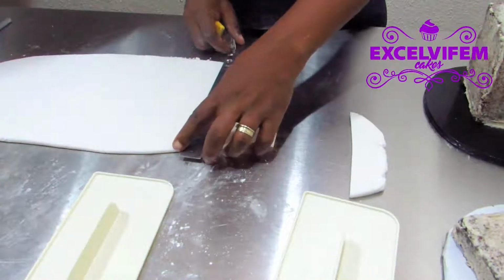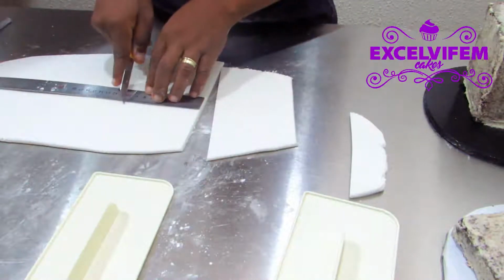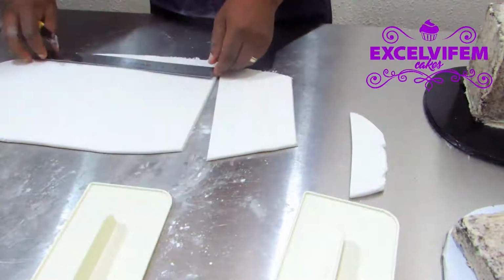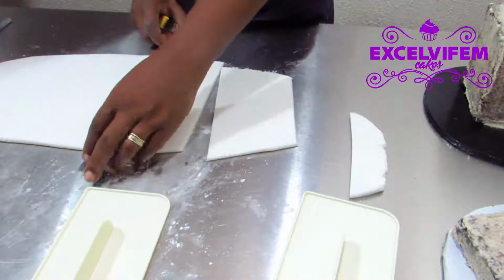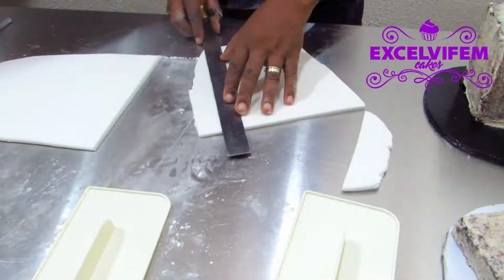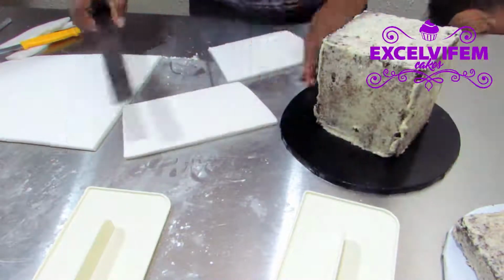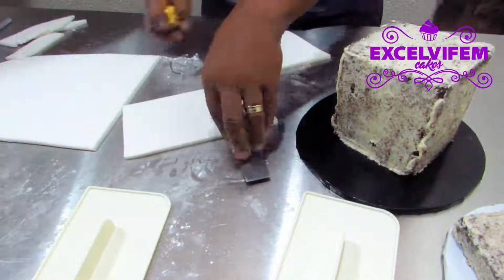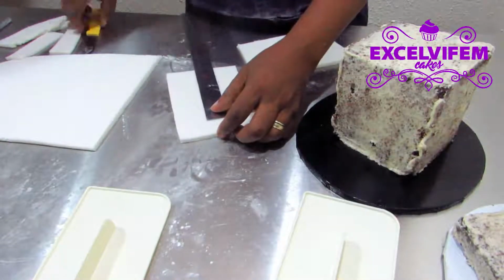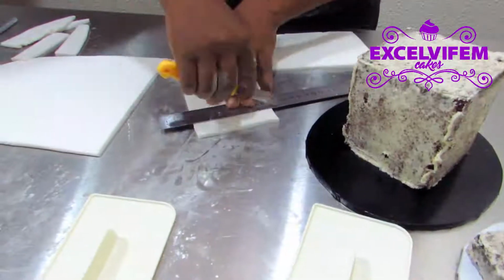Here, when you want to cover the cake, remember it is square, like a box shaped cake. So you need to section your fondant. You need to cut it into shapes. And I had to do that measuring the height of the cake, and you go a bit over the height since you're making a box. So if your cake is 5 inches in height, your fondant should be like 5.5 or 6 inches in height. It depends on what you're putting inside your box.